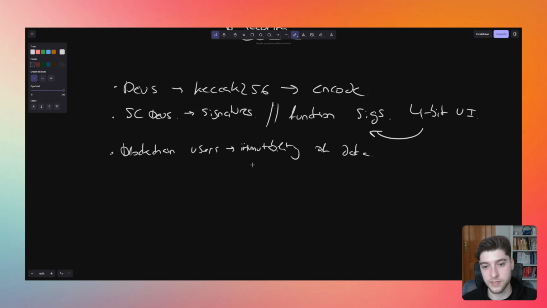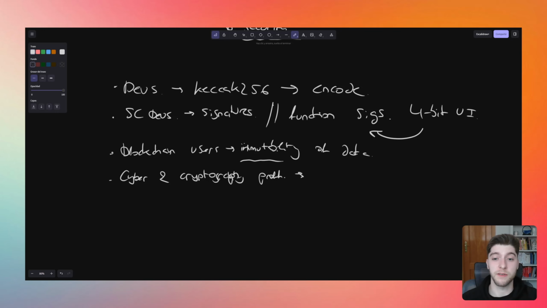And then all of this comes back to basically making a network that is safe, a network that is secure. And then obviously, cybersecurity and cryptography professionals, okay, to basically develop applications and protocols that are secure.